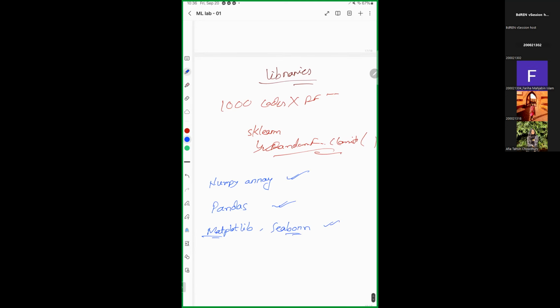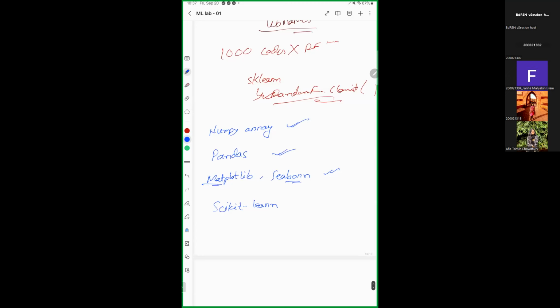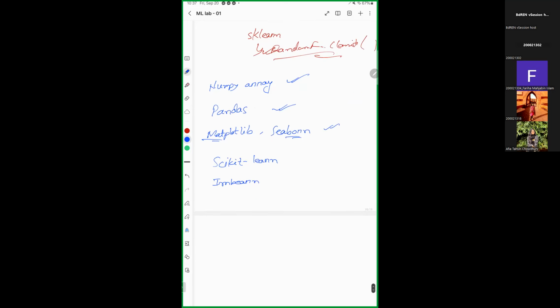Then for other tasks, let's say scikit-learn is for when you work with machine learning models. There are different machine learning models. When you have imbalanced data, you have imbalanced-learn, a scenario that we'll see later. There are many different functions. Also, if you want to work with web scraping, you have something called Beautiful Soup. Then if you want to work with deep learning models, you will learn later. Deep learning is a specific kind of machine learning where you use neural networks. You have libraries like TensorFlow, then PyTorch, Lasagne, things like that. There are hundreds of different libraries.